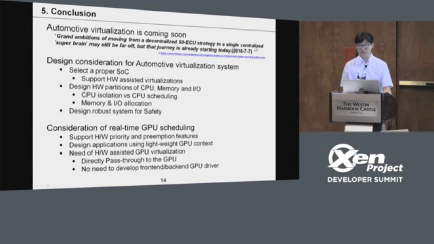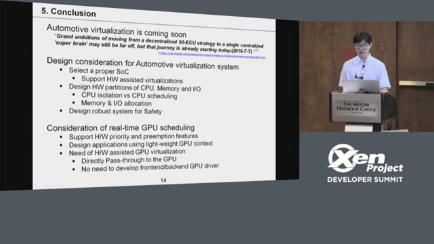Summarizing what I have been presenting, Automotive Virtualization Solutions will be included in the next car generation. We are preparing Automotive Virtualization Solutions and providing our solutions to customers. There is still nothing for Automotive Virtualization Solution, but I believe that the journey is already starting today. And I hope the GEM project will be one of the Automotive Virtualization Solutions in the future.